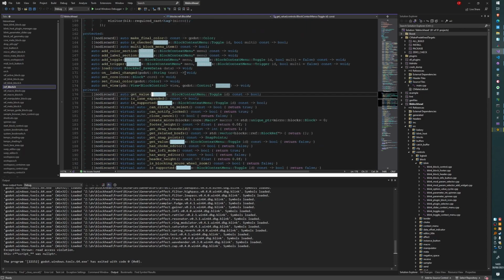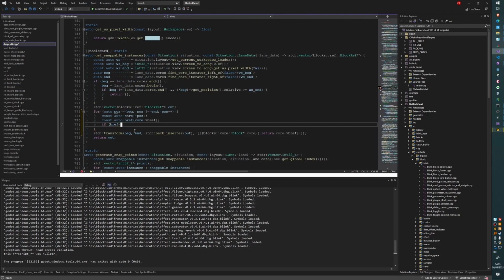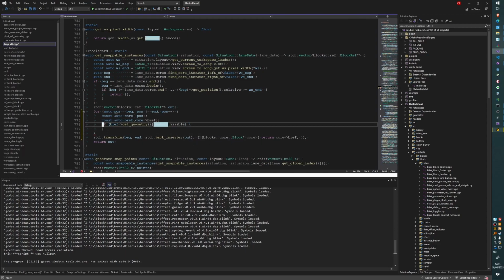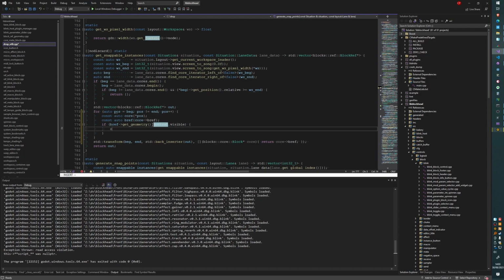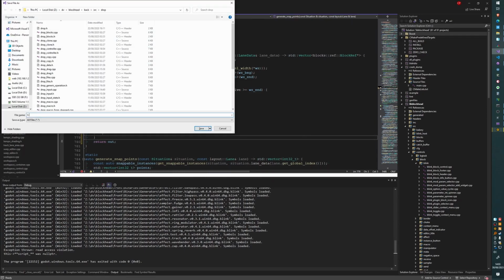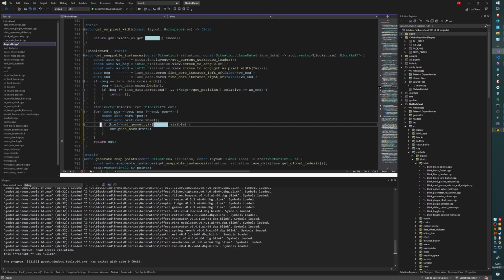I actually have no interface at this point to check if the block is visible or not. Yeah, I do. I can just go geometry, control visible.